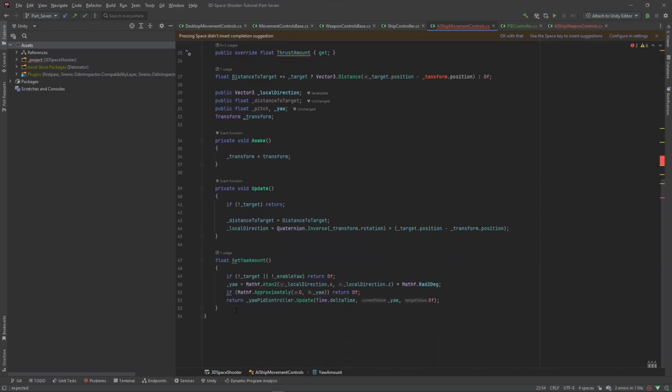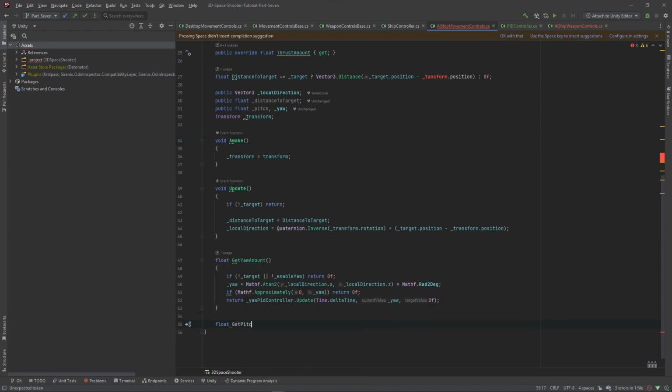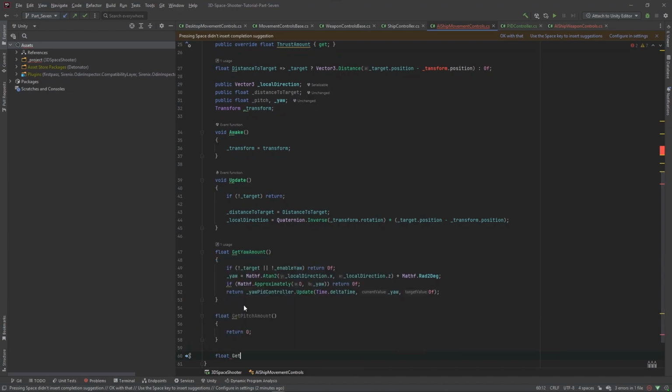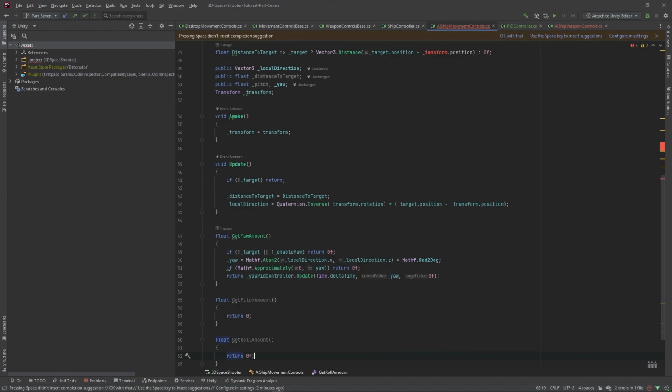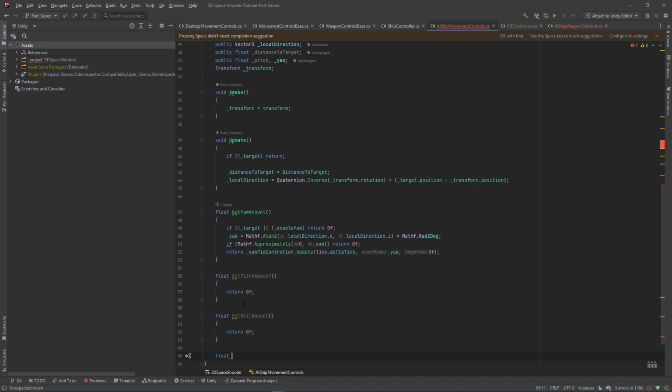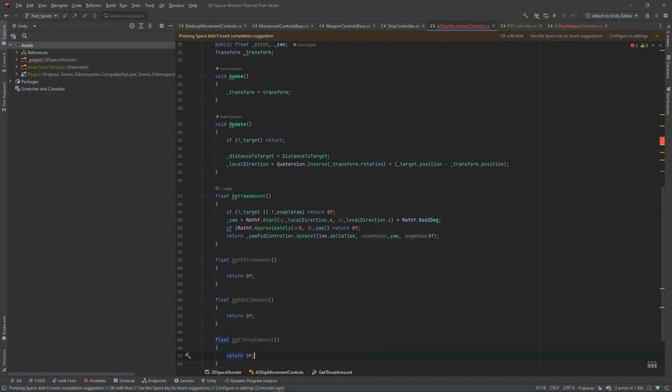And while I'm in here, I will go ahead and create GetPitchAmount. Just going to return 0 for now. GetRollAmount, I'm just going to return 0 for now. And GetThrustAmount. And you guessed it, I'm just going to return 0 for now.